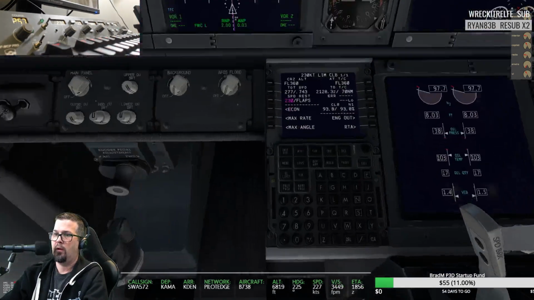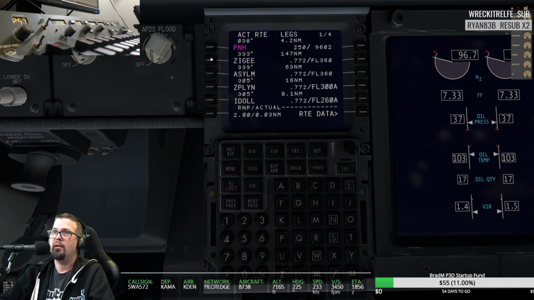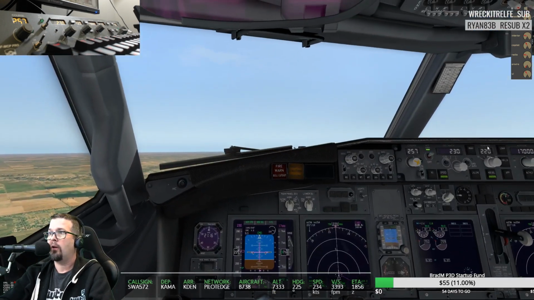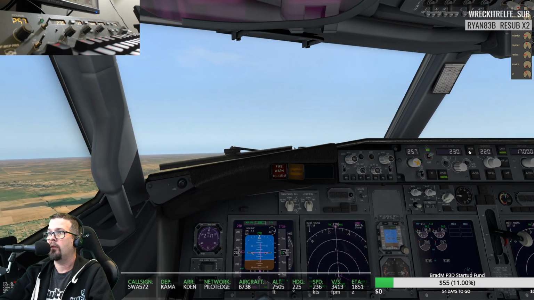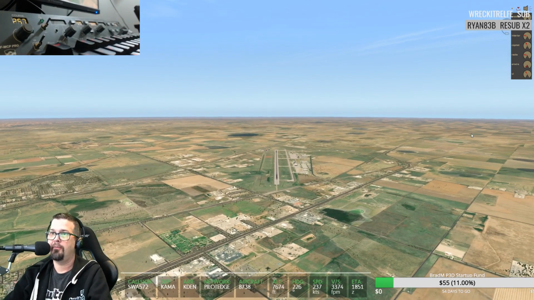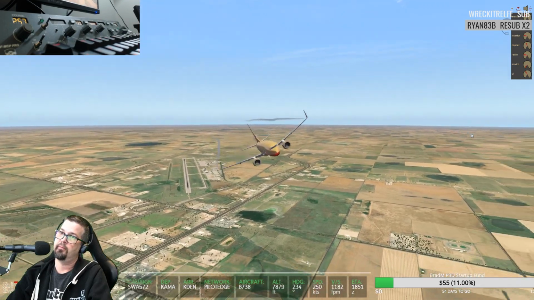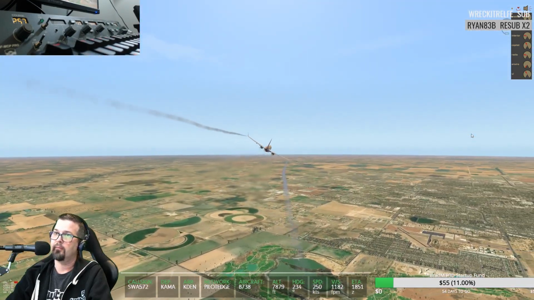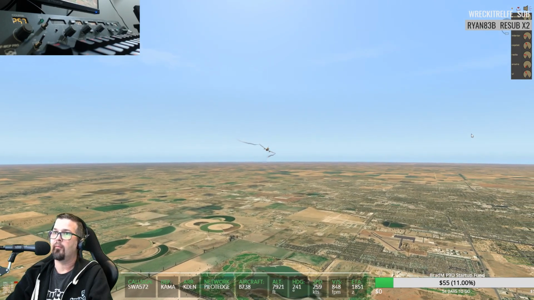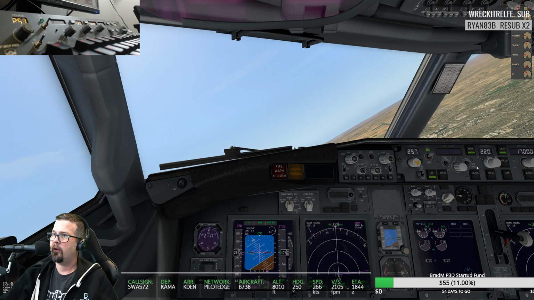Boss! Alright, legs, Ziggy, up top, boom. Now we're going to go LNAV. And we're going to also go VNAV. And we're in the turn. Okay, flaps are clean. Auto brake can come off.